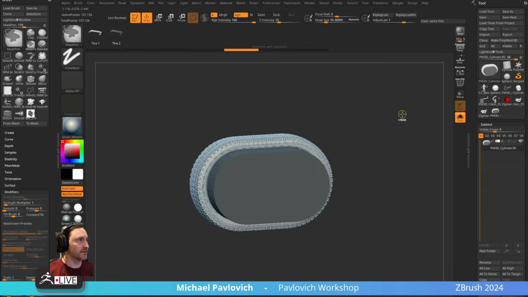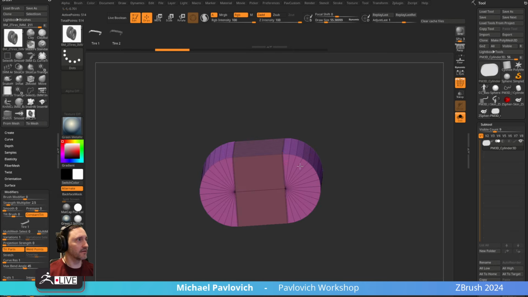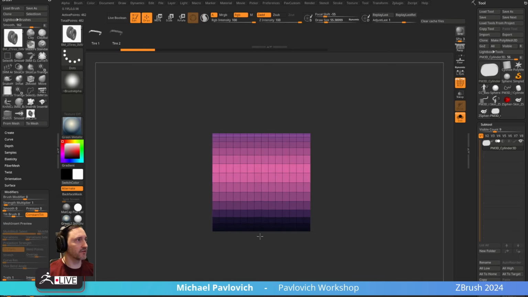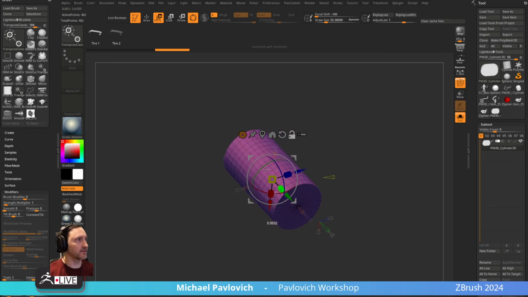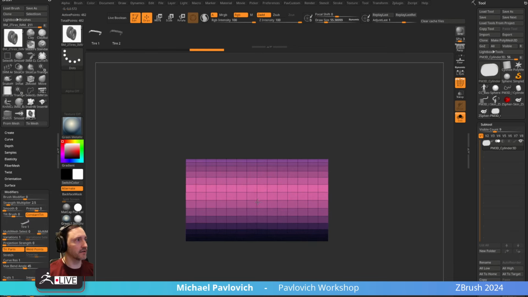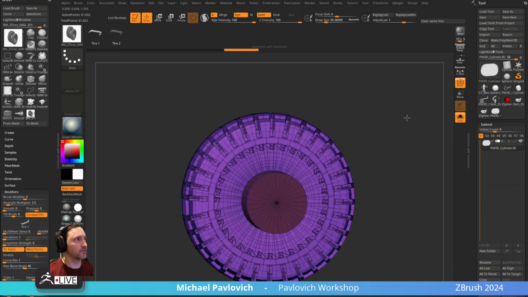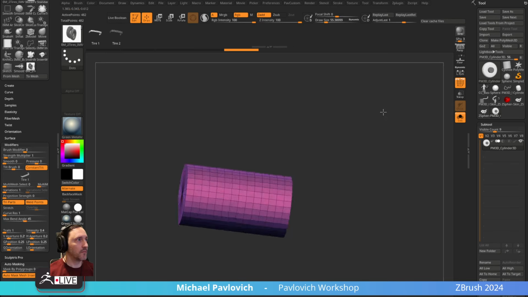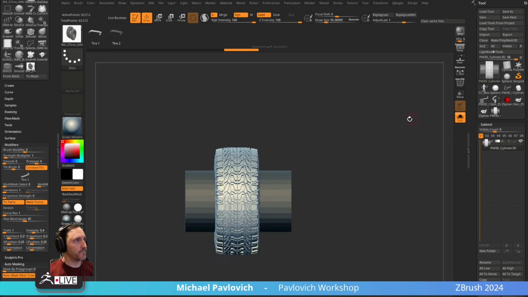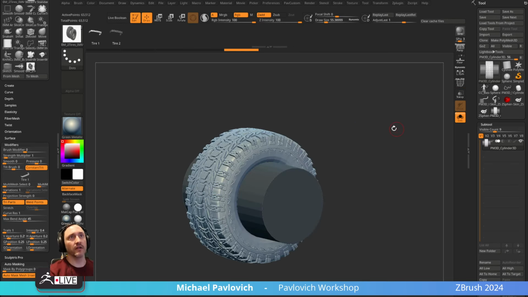Of course, I like to stretch the shape out just because it's more interesting. Of course, you probably just want to put it around something like this. So we can hold down Alt and then scale along those axes if you want, and then go back in here and swoop it around, and then we'll drop this back down to 1. So that's one way to do it, but that video will have a whole bunch more tire stuff in it.